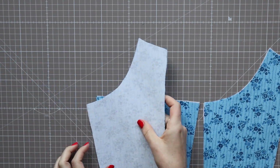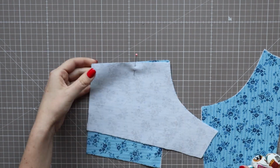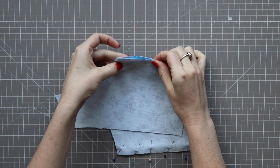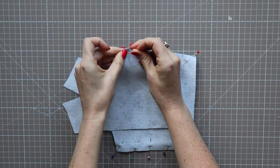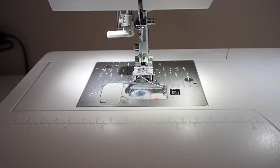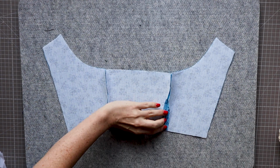Beginning construction, I connected the side front to the middle front, remembering to match all notches first and work from there. I then sewed with a 1 cm seam allowance, back stitching at the beginning and end. For both sides I worked from top to bottom, sticking to the same direction. Then I pressed the seam open.